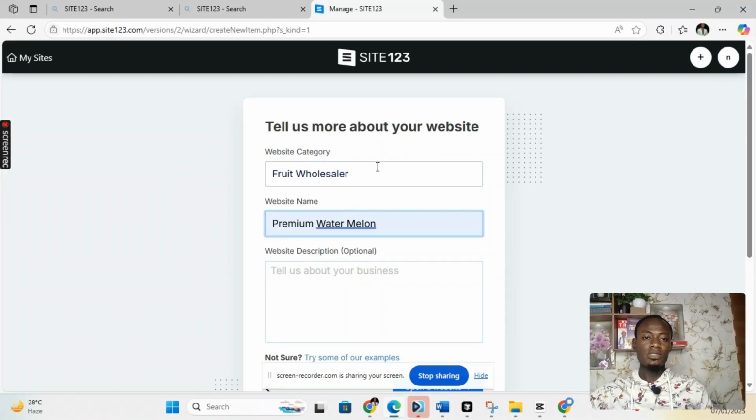The next step will demand that you log in or create a new account. So just take the necessary steps to create the account. For the time's sake, I've skipped that part. So for now, when you put in the business name and you create an account, you have access to this template for you to create your website.